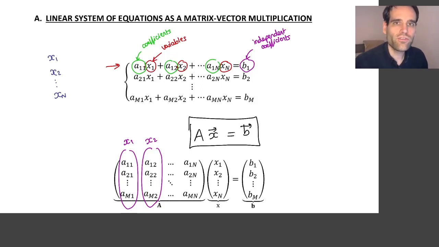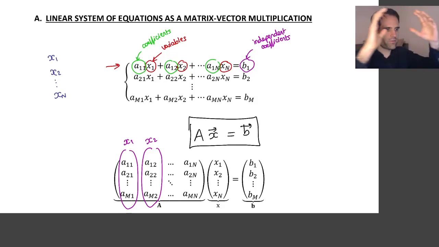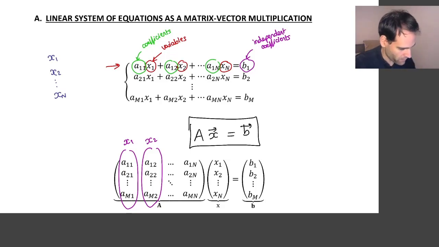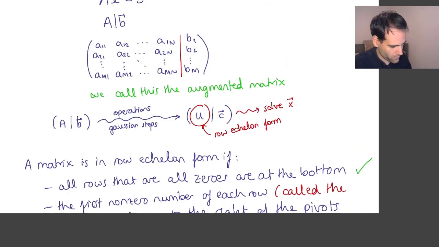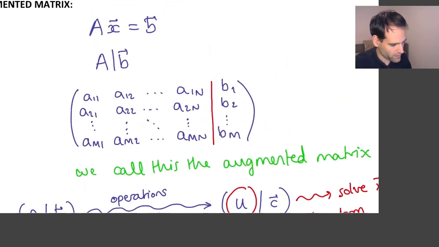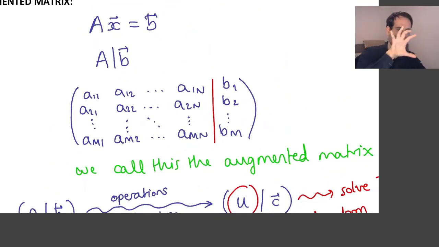So in this video, I'm going to show you how to solve the linear system of equations using Gaussian elimination. Remember, the first step was you start with your linear system of equations, and we wrote it as a matrix times a vector equals another vector, Ax equals b. Then with this Ax equals b, we wrote this augmented matrix, which was simply writing A and then b next to it.